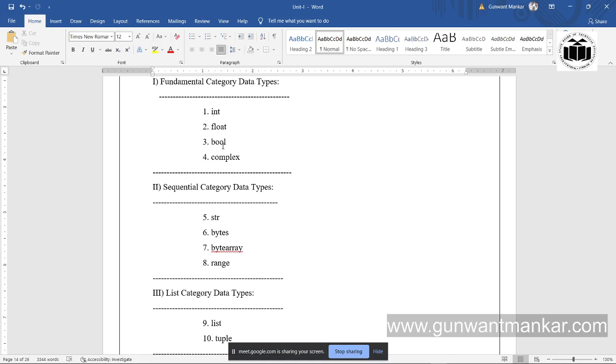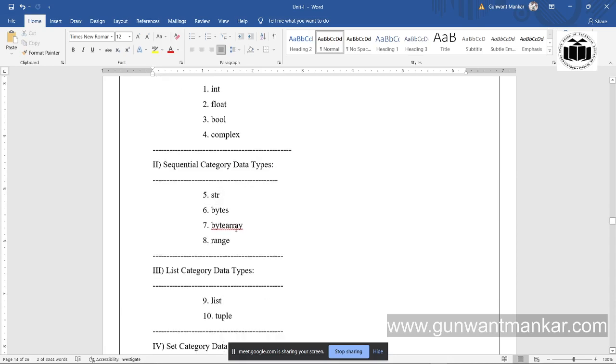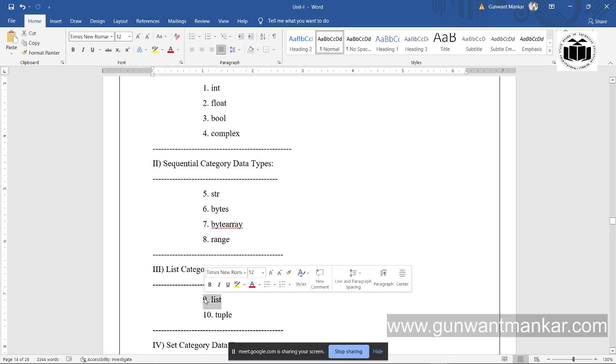After that, we have seen one, str, that is the sequential category data type. Okay, str. And now we are going to see list and tuple. Which type of data is this?